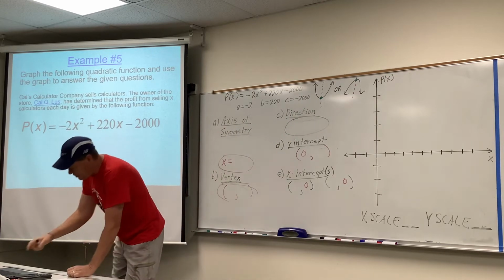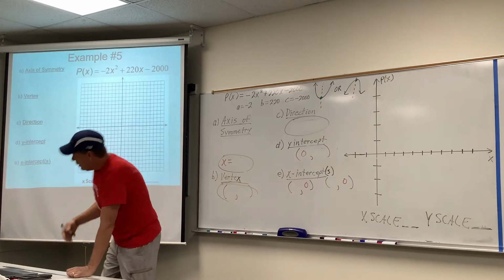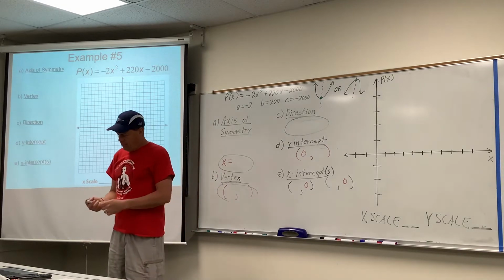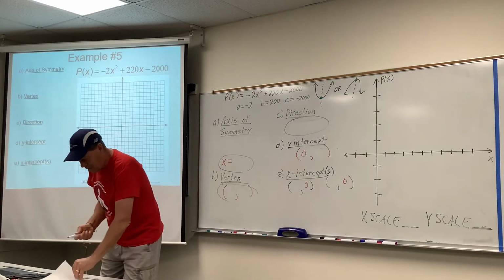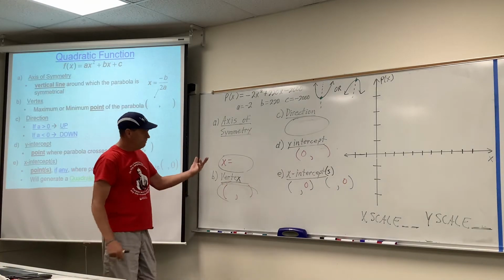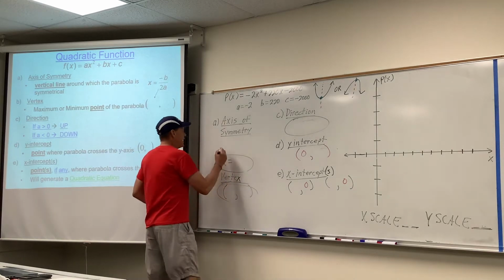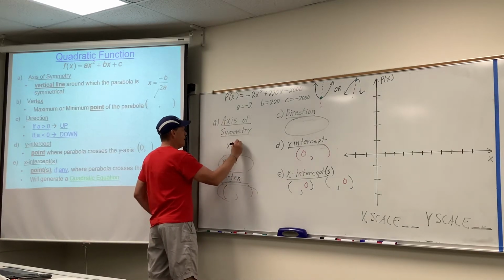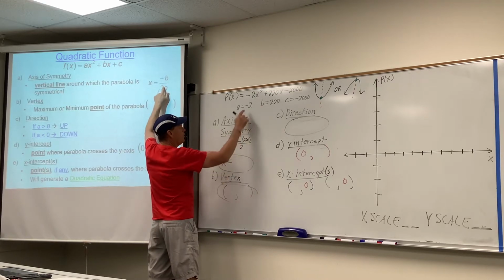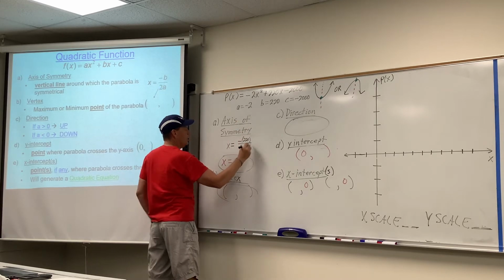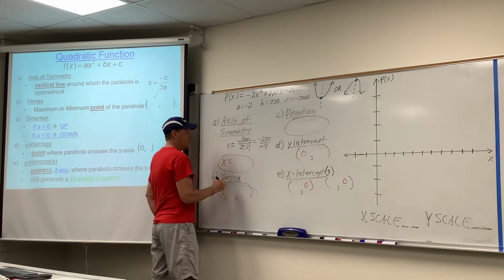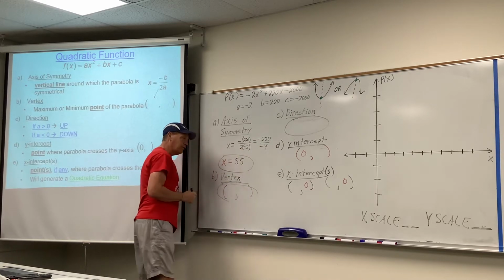So the first thing I would suggest here, before you worry about all the words, is graph the thing. And this would be very similar to the last question on your homework assignment, where we have an application that's comparable to this. It's not a profit function, but it's an application. So there's your recipe. x equals -b, which is 220, over 2 times a, which is -2. So this will be -220 divided by -4, and that turns out to be +55. So x equals 55.